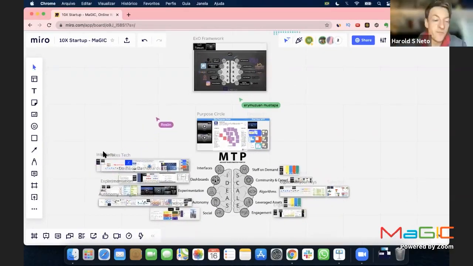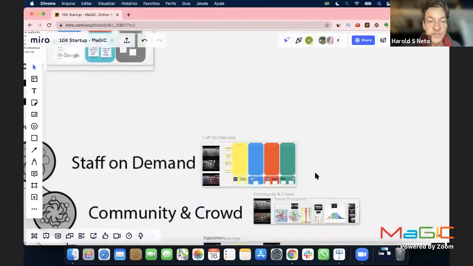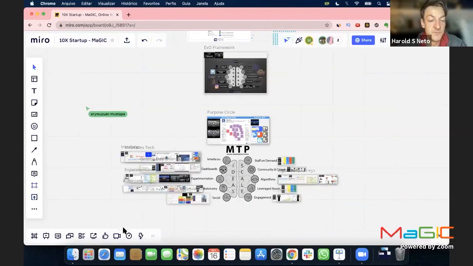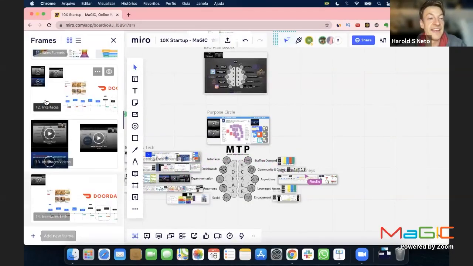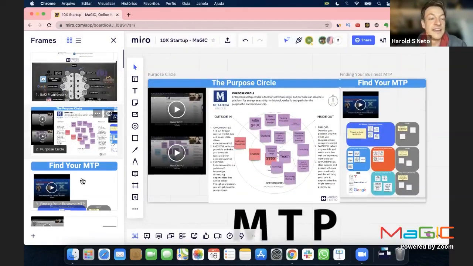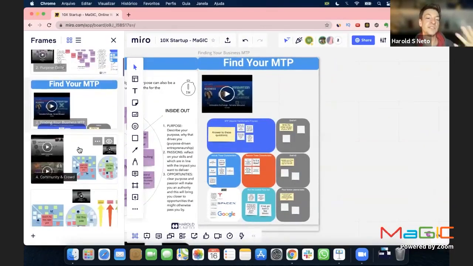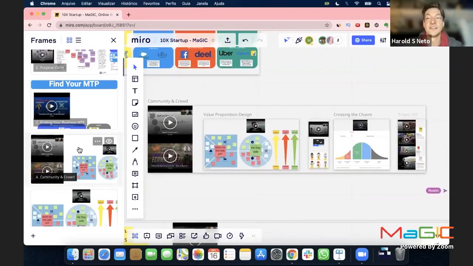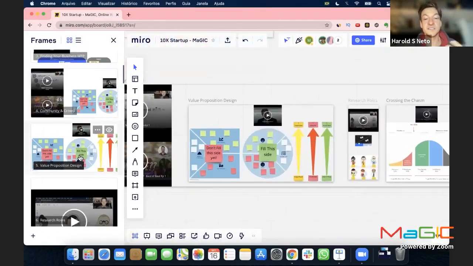But what I built here for you is to really understand the EXO framework. And how are you going to navigate here if there are so many different colors? Where do I start? So in this tool, in the bottom left, you have this little menu over here. It might be open or closed for you. When you open it, it has this frames resource feature, and these frames organize the content for you. So I organize the content in the way that I believe you need to learn the exponential organization concept so you can have a better understanding of it.